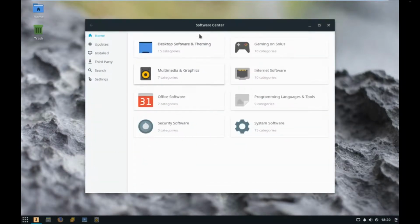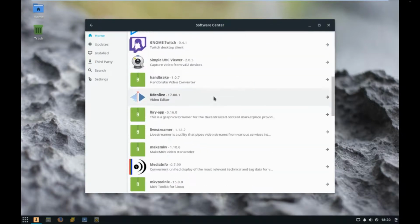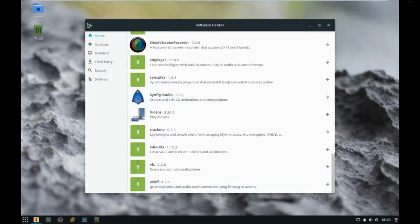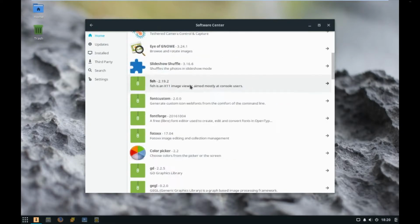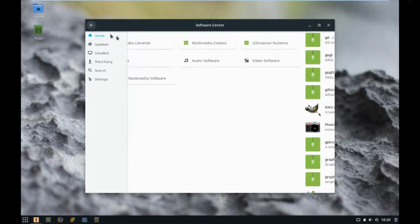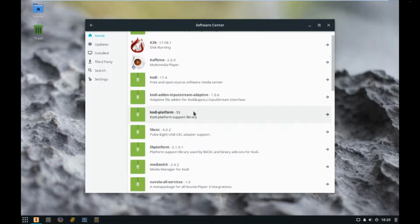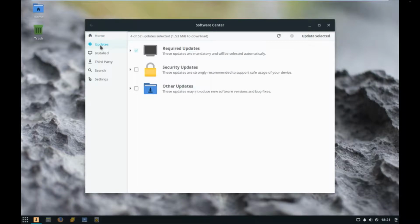A very GNOME-like software interface here. For those who are familiar with GNOME, you'll be fairly familiar with this too. We've obviously got some desktop themes that we can add to the desktop. We've got multimedia and graphics. You'd obviously have to manually add VLC there, I think. Oh no, we've got all sorts of stuff. And there's VLC, so you can definitely get VLC for it. Graphics, you've got plenty of graphics stuff that you can get your hands on there. As you can see, a lot of updates available and added software. You've got general multimedia software available to you. A fairly full-featured software package, but the raw install still gives you plenty to get yourself started with.